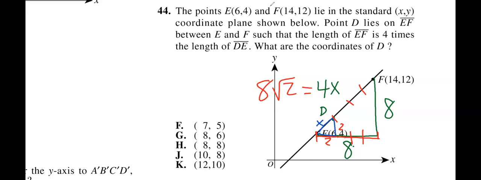Okay, so that's why your logic kind of didn't make sense, but it ended up being okay because you can take the bottom edge, divide it into fourths, you get 2, and you can do the same thing with the other side, and that is going to give you 8, 6, because you are going to go 2 to the right and 2 up from 6, 4.